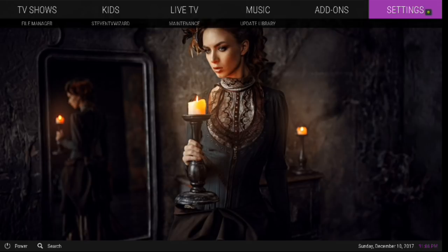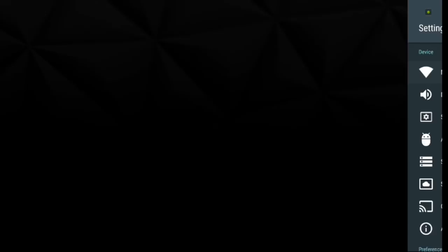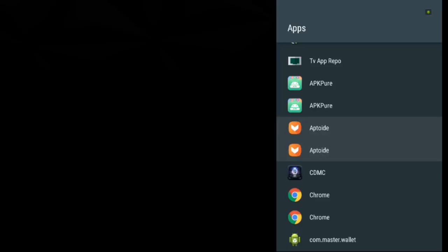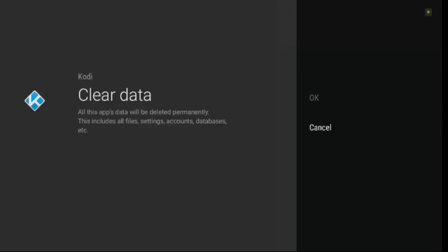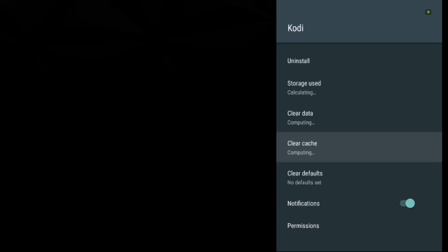All right, so what we're going to do is go all the way down to settings, and then go down to apps. Then we're going to go into Kodi. Once you find Kodi, click on it, hit force stop, hit OK, and then we're going to clear the data and then clear cache. On the NVIDIA Shield, it says computing, and when it's done, it'll show 0K.